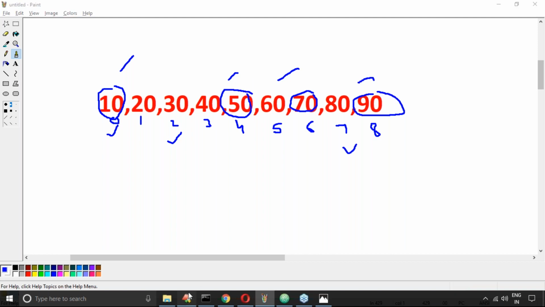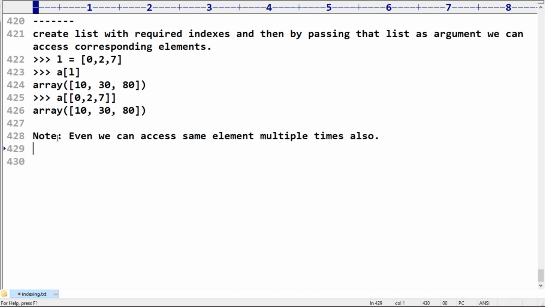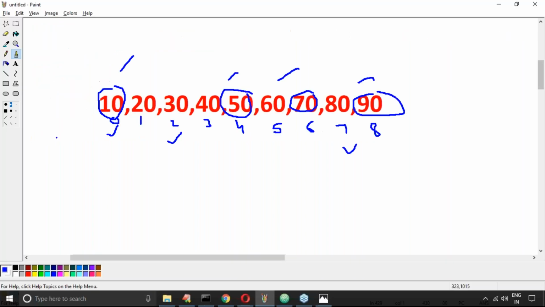Next, sir, we can even access the same element multiple times also. What does it mean, sir? Very simple.